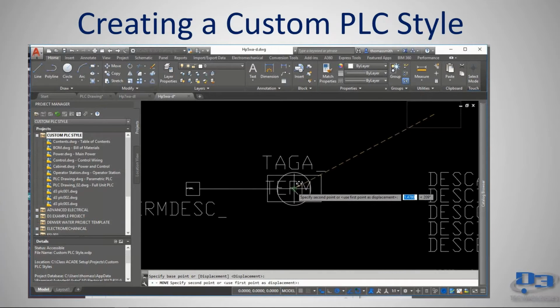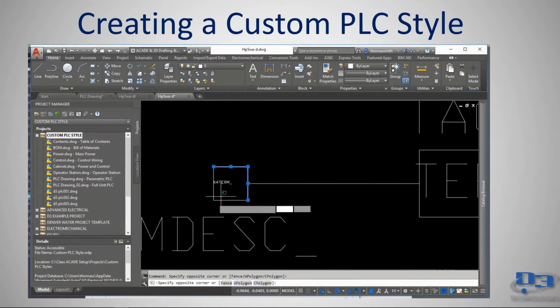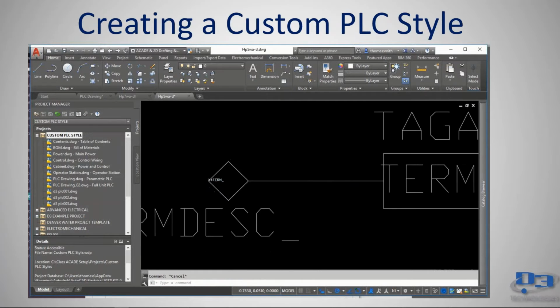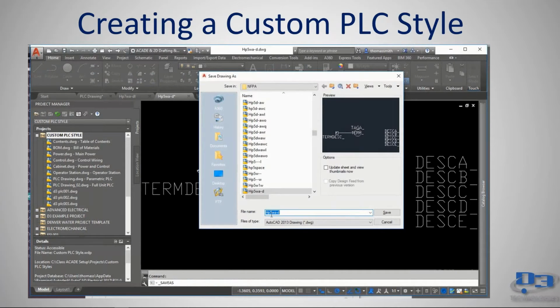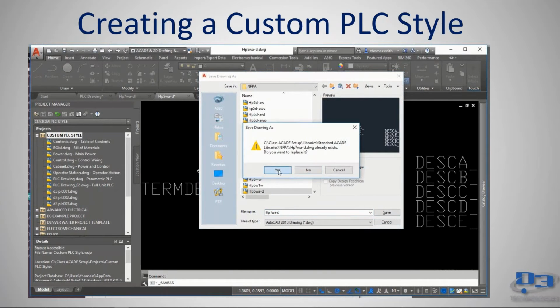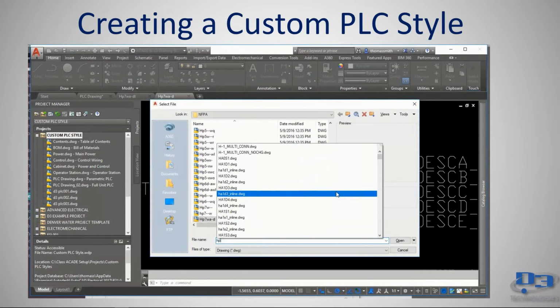Again, when you're making adjustments to geometry within these files, make sure to clean up any additional geometry, such as you can see here with my connection points. Once I rotate or switch out my square terminal, I have to account for the moving of that wire connection point just to make sure everything lines up and functions appropriately. So I'm going to finish my geometry cleanup, and then it is again a process of going back in and performing a save as. I don't want to save over style 5, so I'm going back in the NFPA library, adjusting the name of the block, replacing the 5 for a 7 to define my new style. I got one more block for this particular example. Now remember, I said there's 30 or 40 blocks for each style.